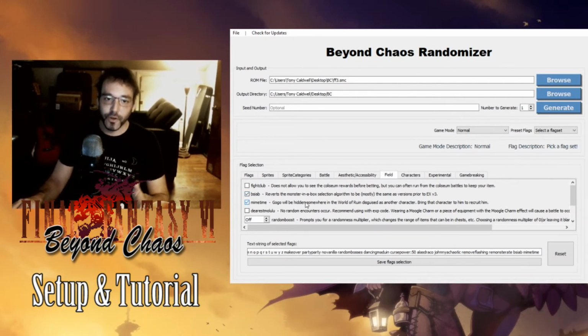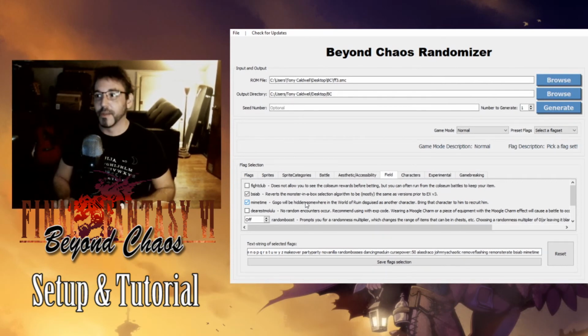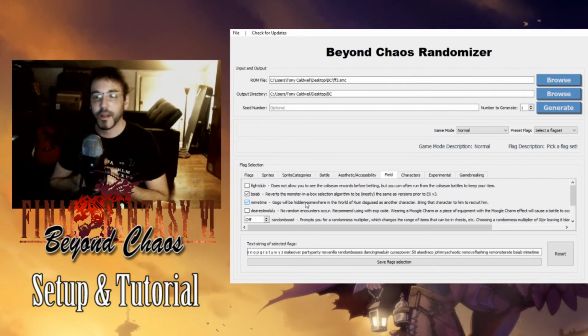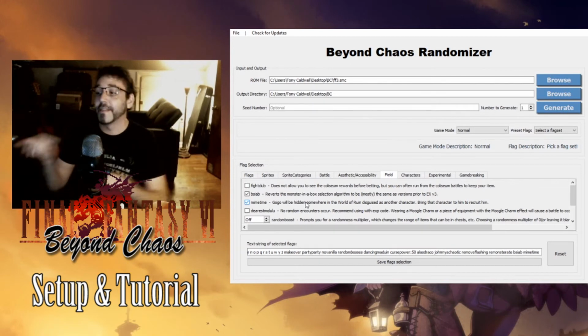Mime time. Gogo will be hidden somewhere in the World of Ruin disguised as another character. Bring that character to recruit him. This is really, really fun because you have to find Gogo instead of him just being in a regular character spot. And when you find him, he might not be disguised as a character that you even have yet. So now you gotta go get that character and then bring him to get Gogo.